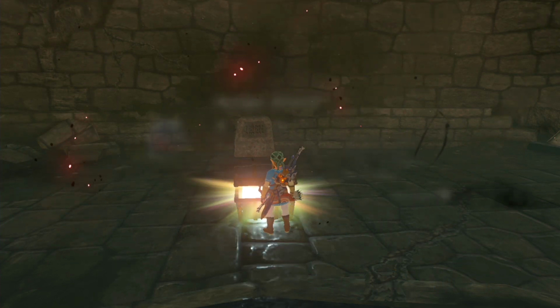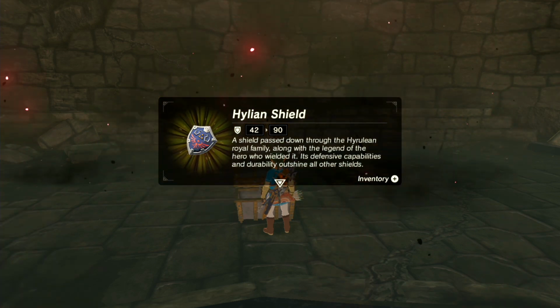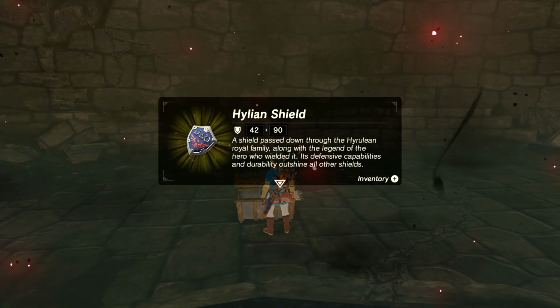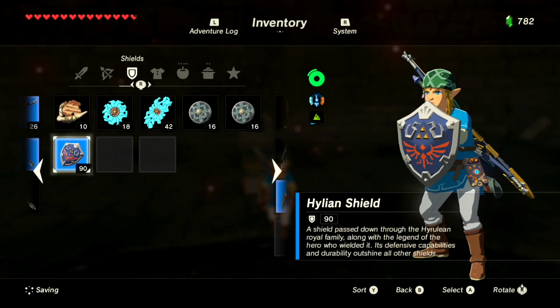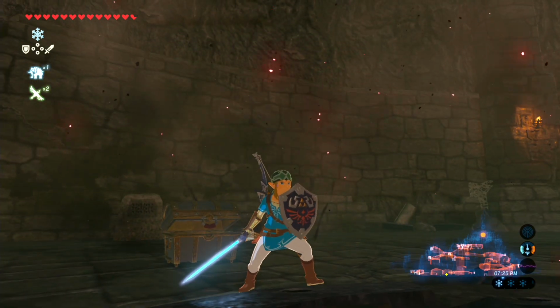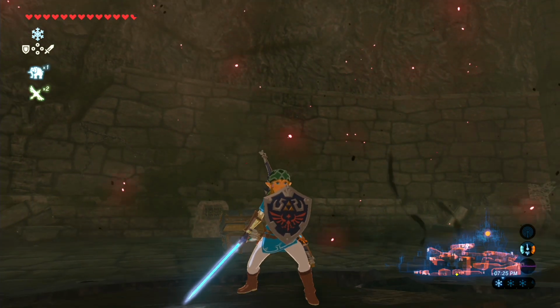Inside this chest is the Hylian Shield. A shield passed down through the Hyrulean royal family. Along with the legends of the hero who wielded it, its defensive capabilities and durability outshine all other shields. Yeah, it's basically the best shield in the entire game. Just look at this thing, man. It's freaking incredible. We look amazing with it, even with the Master Sword out and glowing. Ah, man, it's perfect. I love the look of this thing.